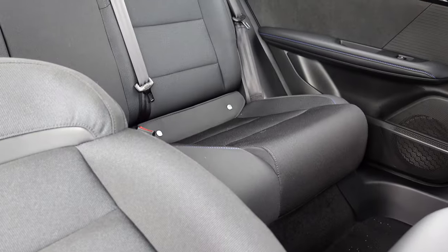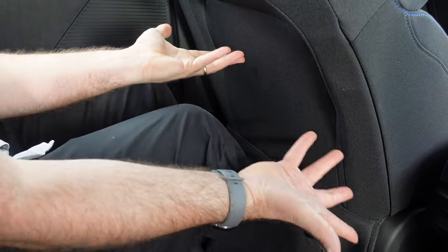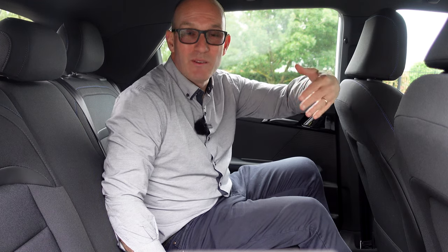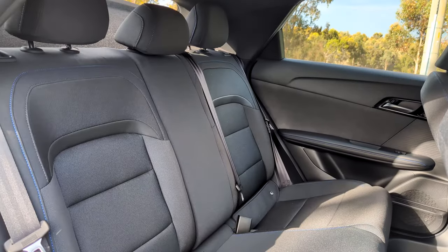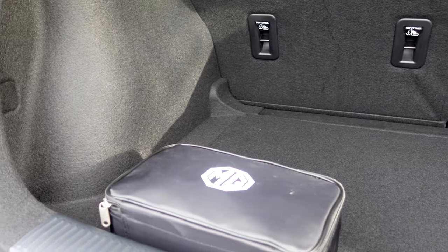For rear passengers you can fit three across, though it'll be a bit squashy. The seats are comfy with good cloth support; under-thigh and knee room are actually pretty good, and headroom is okay — we need to remember this is a small runaround hatchback. Things missing back here include no rear seat back pockets, no rear vents for passengers, and no pull-down armrest. The MG4 has a manual lift for the boot, which offers 363 litres.